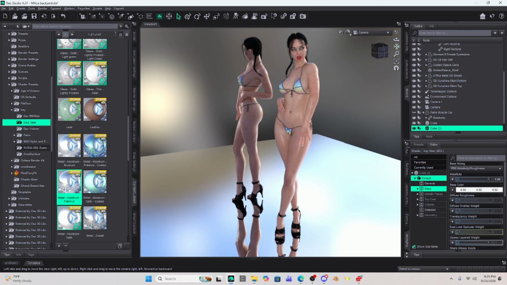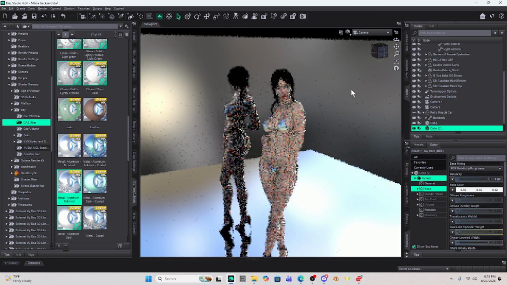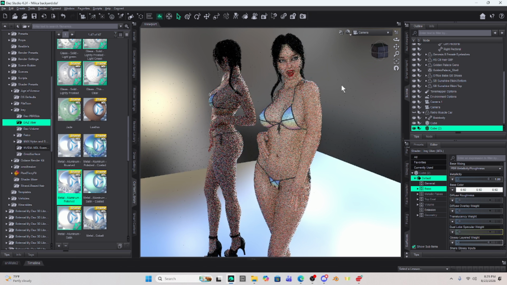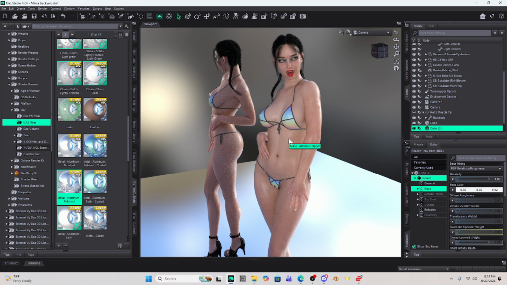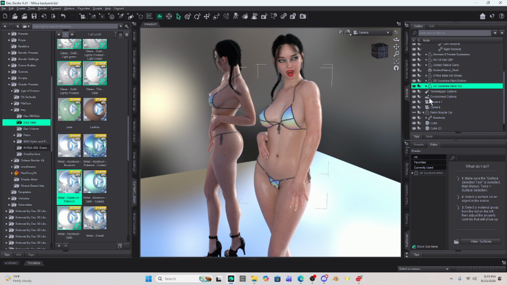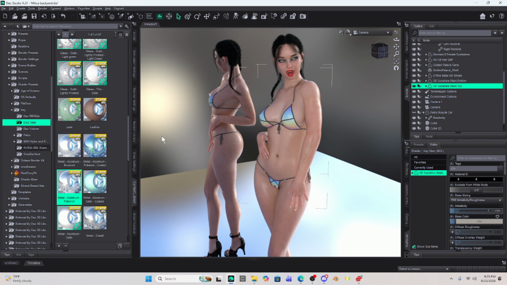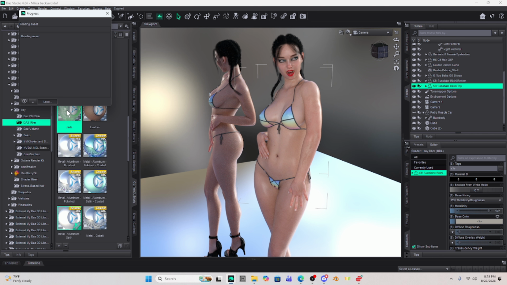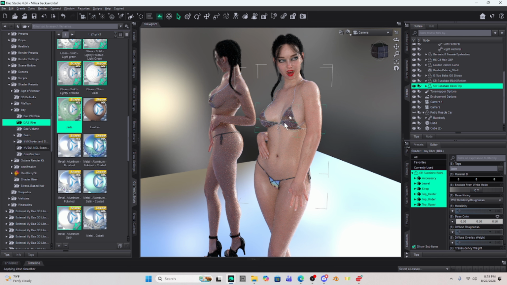Now, what's really cool is essentially everything in the scene can be turned into a mirror. Or if not a mirror, we can change the textures using this Daz Iray Uber. So for example, let's look at Milica's cute little bathing suit. If I select that and go to surfaces, I can select it and change it. Like I can make it this jade color. So you can see that I can change pretty much any surface.